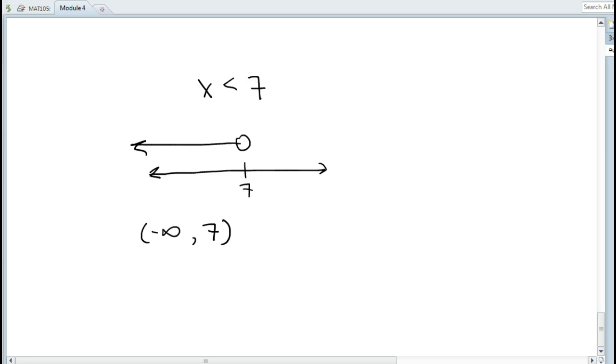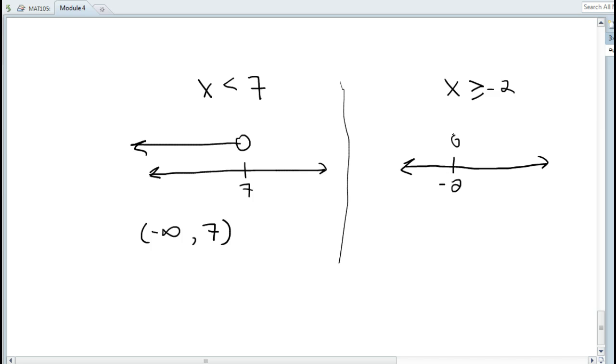There's always something smaller. For instance, with another one, say x bigger than -2, the graph would be similar, just shading to the right. Let's make this greater than or equal to, so we get used to both notations. So -2 would be here, shade this dot, and graph to the right. We'd have -2, and then no biggest number, so we use positive infinity with an open parenthesis. And that's basically interval notation.